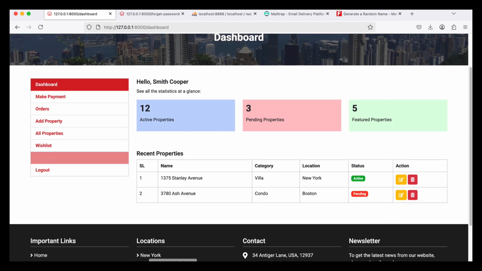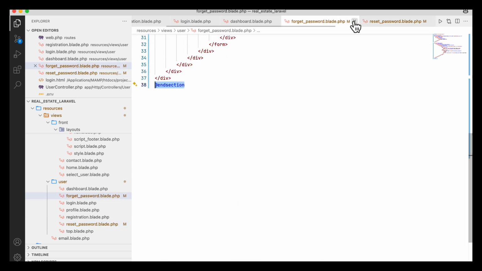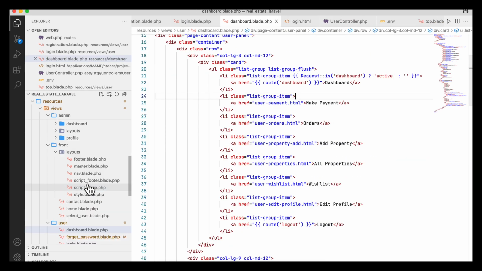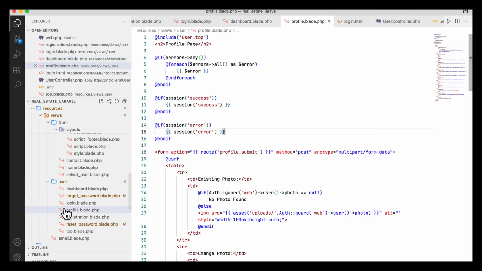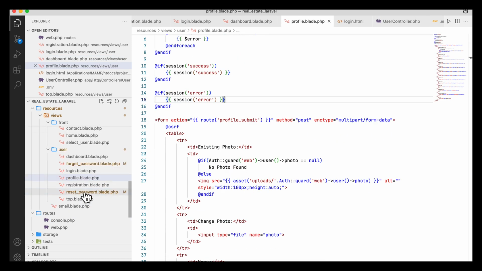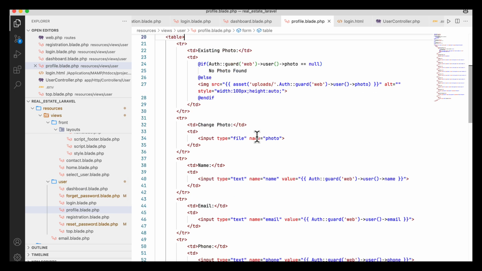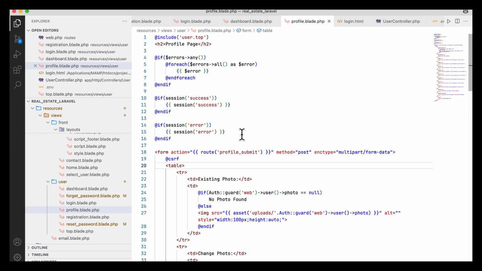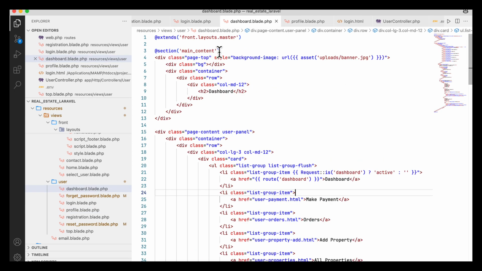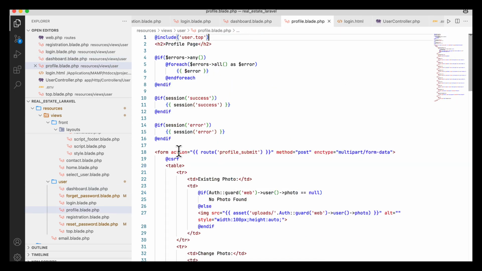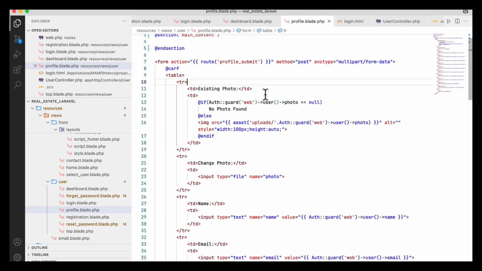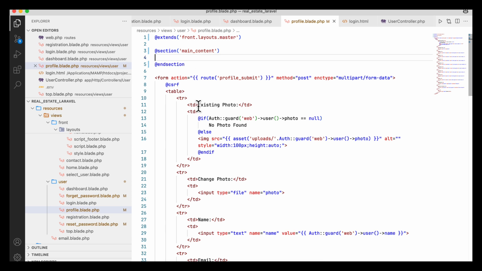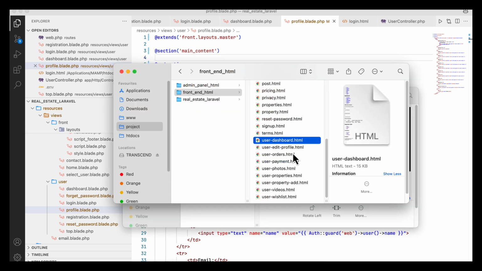And here you see there is an edit profile. So I am going to work with the edit profile at the same time. So you see in the user there is a profile.blade.php. So here I am going actually to work with it. So my task is I am going to copy the main frame, that means this one, and then end section. Okay, so my profile layout will be here, user edit profile.